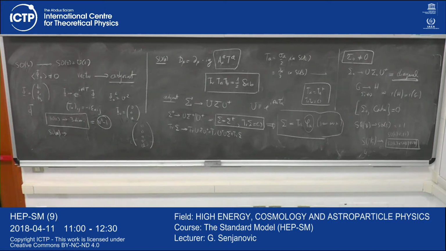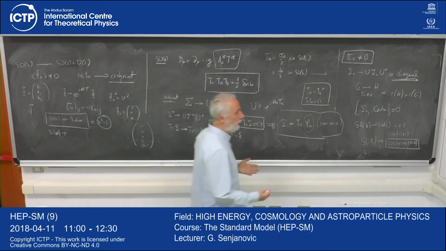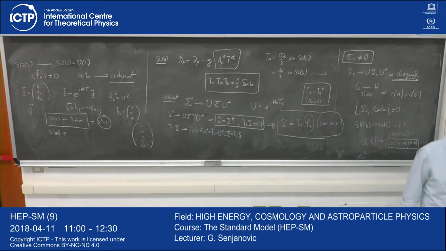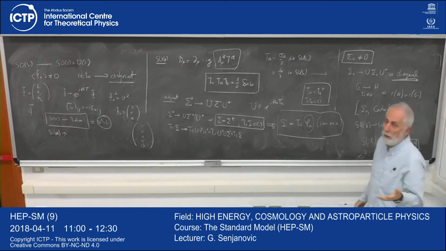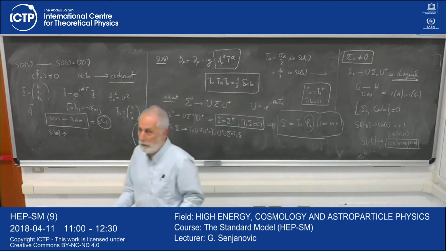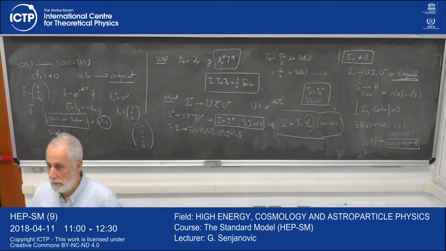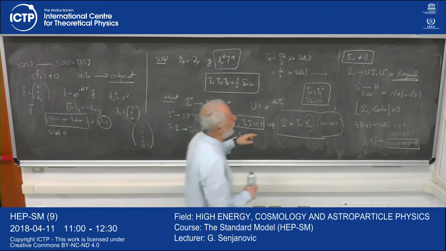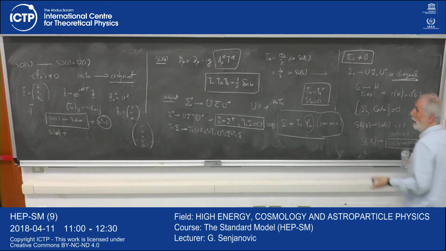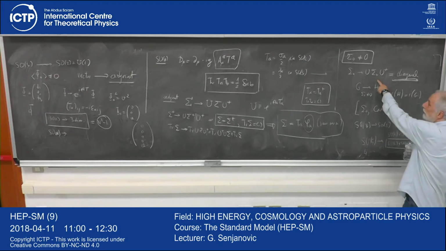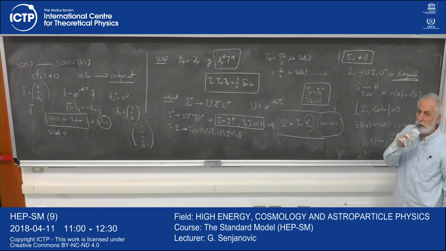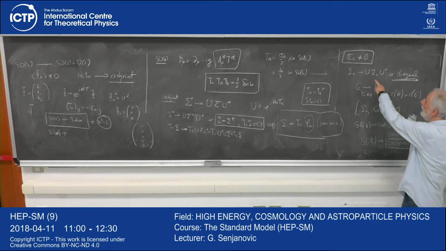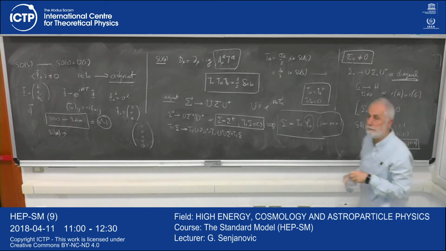The rank of a group is the number of elements in the Cartan. That's the rank by definition. As you said, that's the number of mutually commuting generators. And we know what it means in this fancy language of group theory. It's just the number of diagonal matrices which are traceless. So if I manage to get my VEV into a diagonal form, I'm okay. I can obviously do it because it was Hermitian. Every Hermitian matrix can be diagonalized. This is simply choosing the freedom of the original theory.